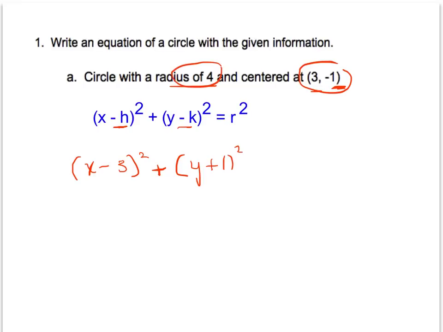And then our radius of 4, we're going to square that. And so to clean this up all we need to do is leave the left hand side the same. That's the form that we want to keep it in for the equation of this circle and then just simplify 4 squared which is 16. And there's the answer to part a.